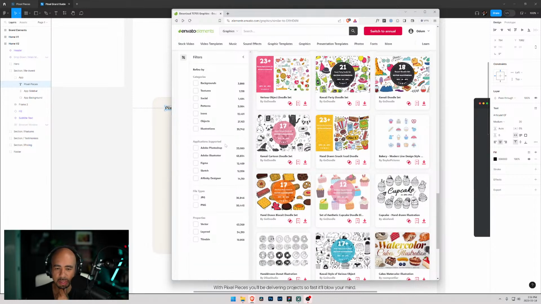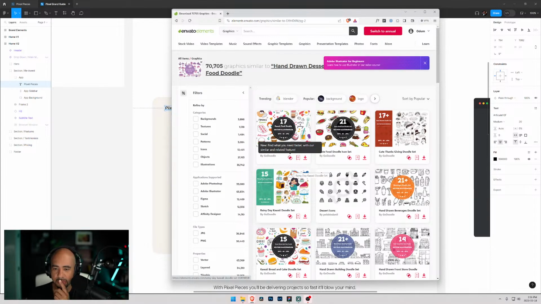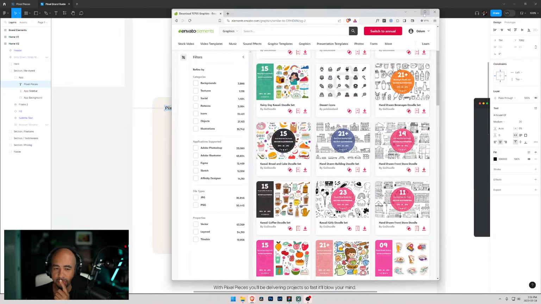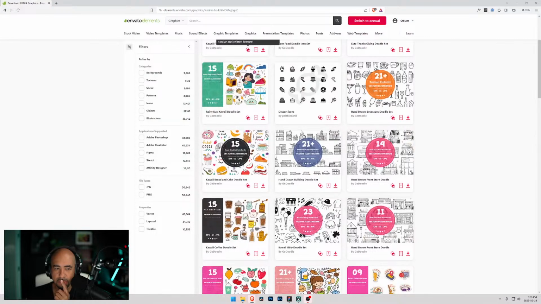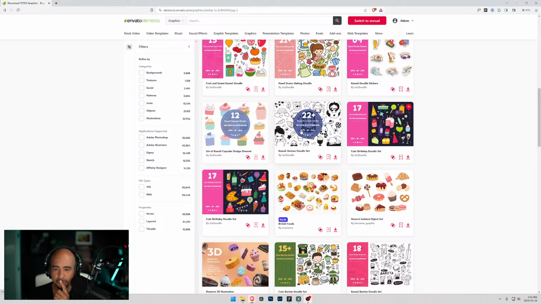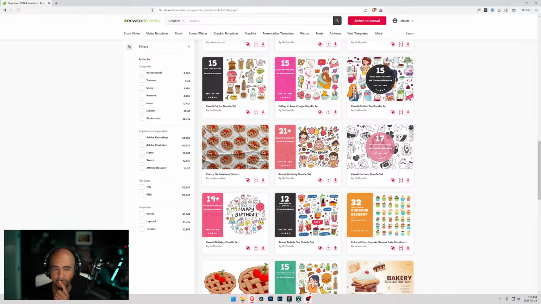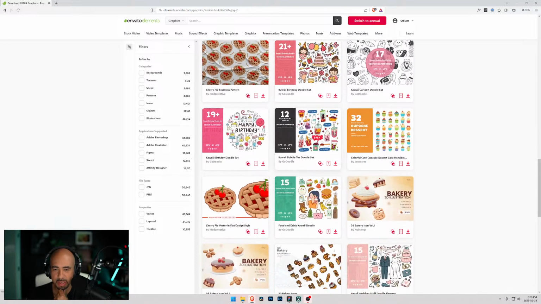I don't need a full pie. I need a piece of a pie. A pie slice. I have a specific idea in mind of how I'd want the angle of the pie slice.